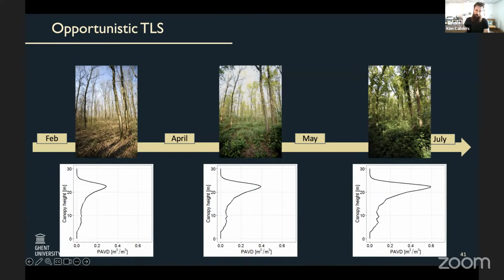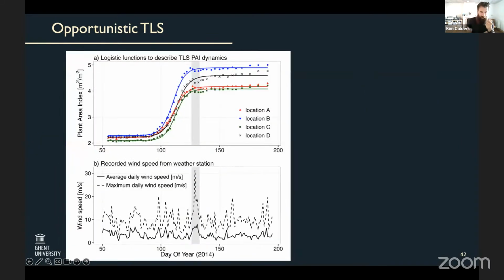So if you take the integral under this vertical profile, you basically get the PAI, what you're probably more familiar with. If for all these 48 days we would plot this, you have the day of year here on the x-axis. You start in leaf-off conditions, so your PAI is very stable. Then suddenly you have this very steep increase in PAI, and then it flattens out again. So you get this typical phenology curve for leaf onset in the forest that we have here.